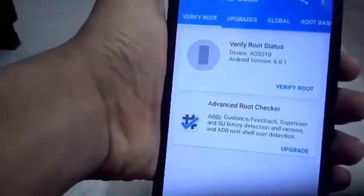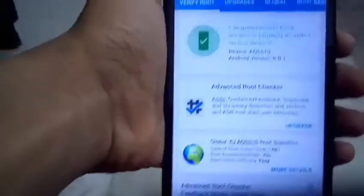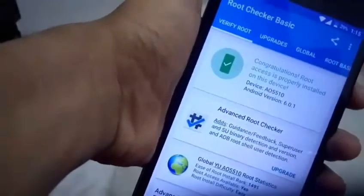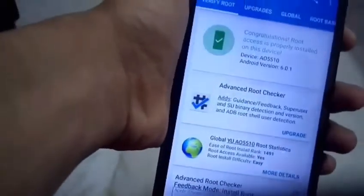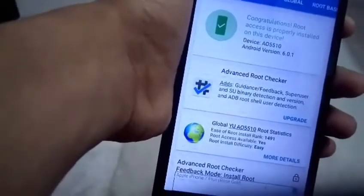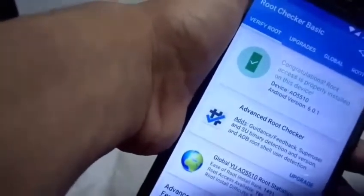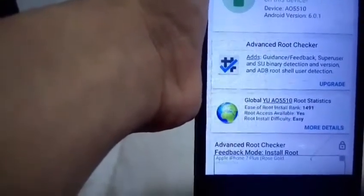Next, consider rooting your Eureka. Rooting is a great step to increase battery life and performance. Many users worry that rooting voids the warranty or damages the phone, but many rooted users have had no issues. I suggest it is better to root your Eureka and increase performance through app hibernation and other tools.